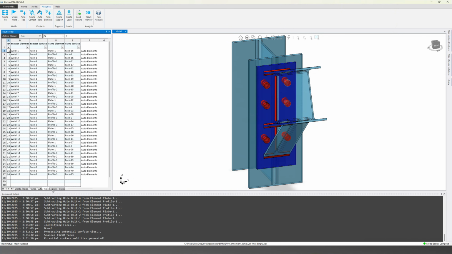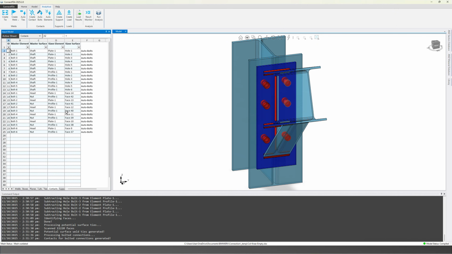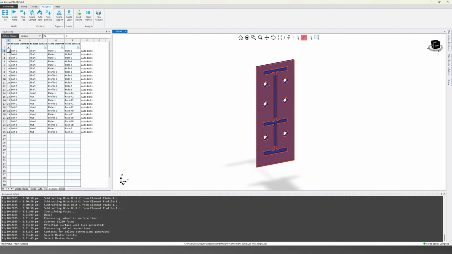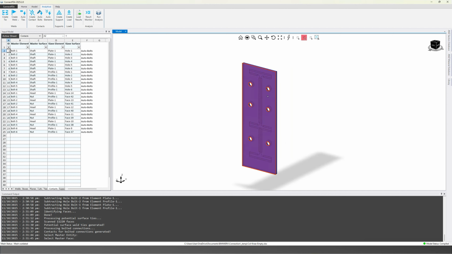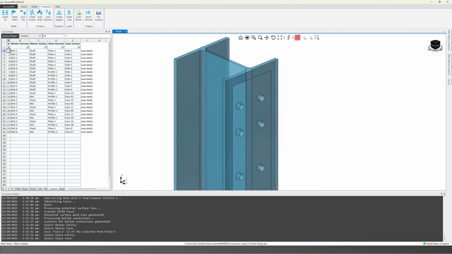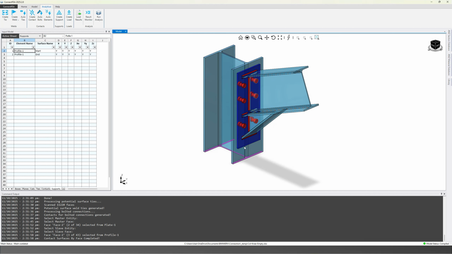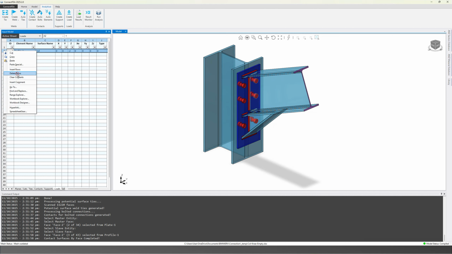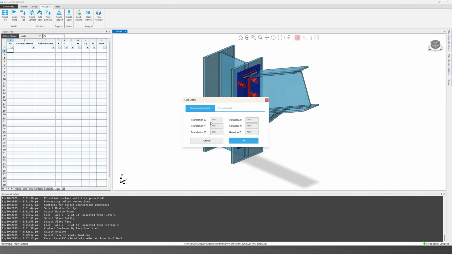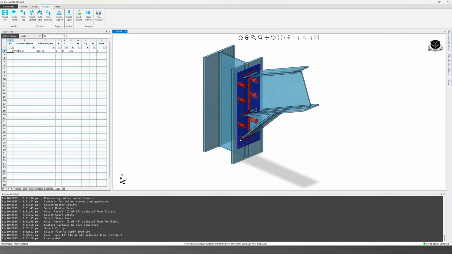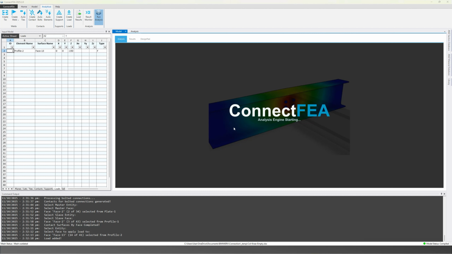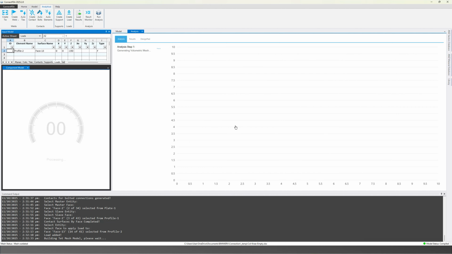So we want to tie those volumetric weld elements to the elements that it's welding, and we're going to automatically create contact elements for all the bolt element intersections. And there you can see those subdivided surfaces being generated. And I'm adding a manual contact between the plate and the column web there as well. And finally, I'll just add a load there on the top flange of that beam because I've already got supports in there. So once I've got all of that added to the model, we'll run the analysis.